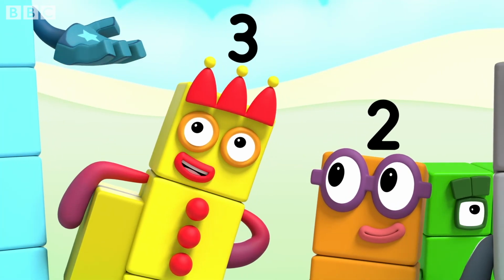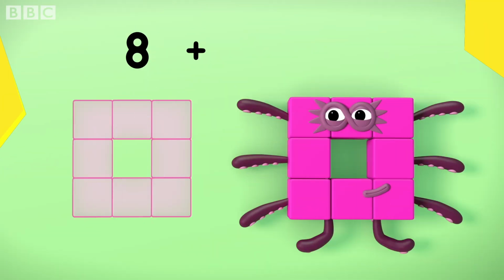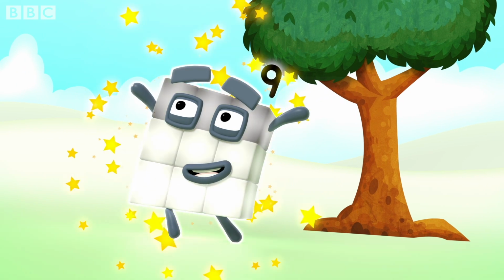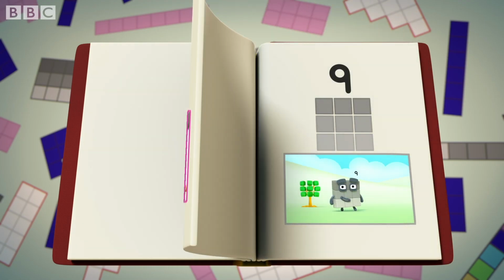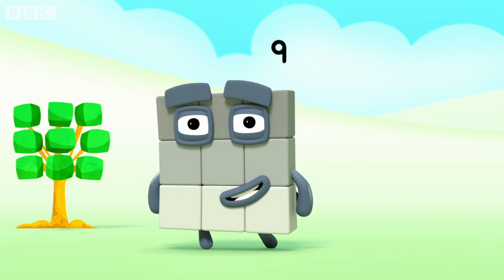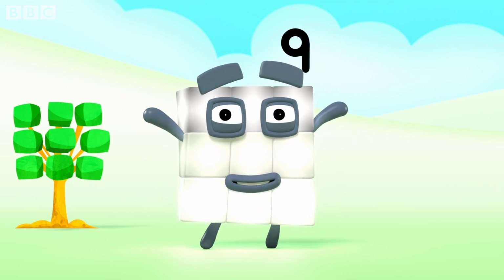Can lift the trophy, and I was right. 8 plus 1 equals 9. I am 9, and I feel fine. Chapter 9, Sneeze a Jolly Good Fellow. Hello, I am 9. I am 1, 2, 3, 4, 5, 6, 7, 8, 9. 9 blocks. Thank you!